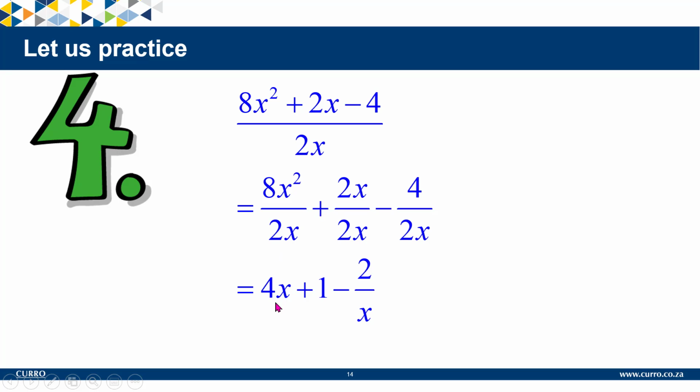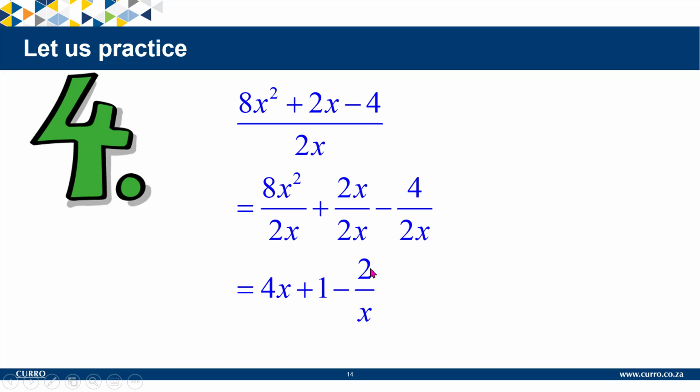So the first expression is 4x because the x squared divided by the x is an x. Now be very careful here. Some learners say this is 0. Guys, a number divided by itself is 1. The 2's cancel, and if you cancel, it gives you 1. X and x cancel. Then 4 divided by 2 is 2.